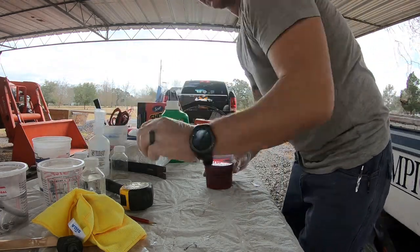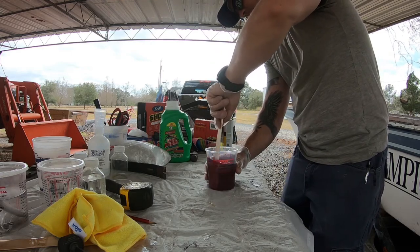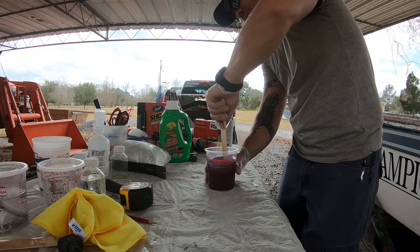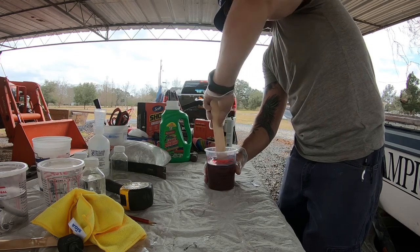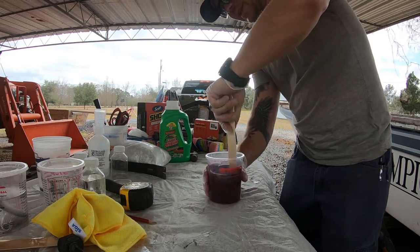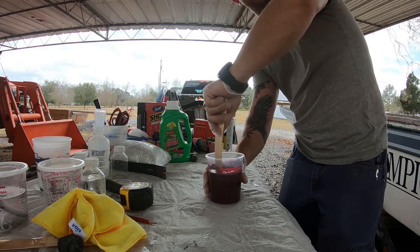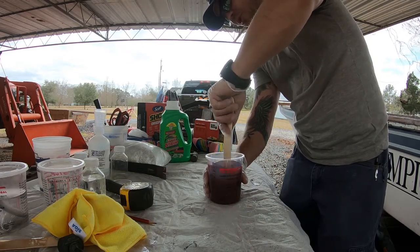When you're doing this, make sure you mix it up very, very well. But you've got to keep in mind that once you put your catalyst in there, you're on a time clock. So you want to mix it thoroughly, but you want to do it fairly quickly. Mix this up for about 20 seconds. At about 1.25, you should have approximately 10 minutes of work time with it, which is plenty enough for us to get it spread out.